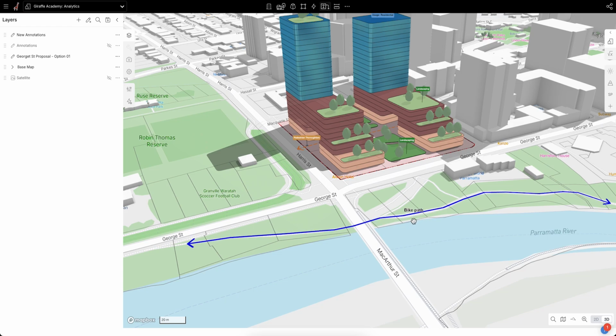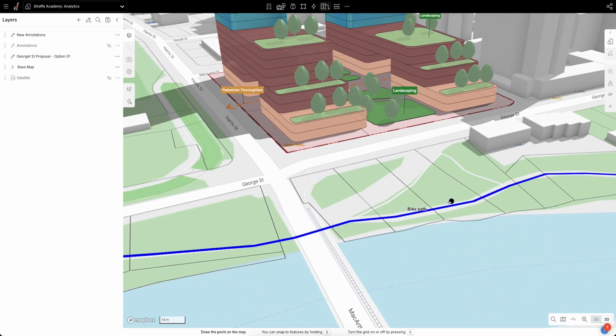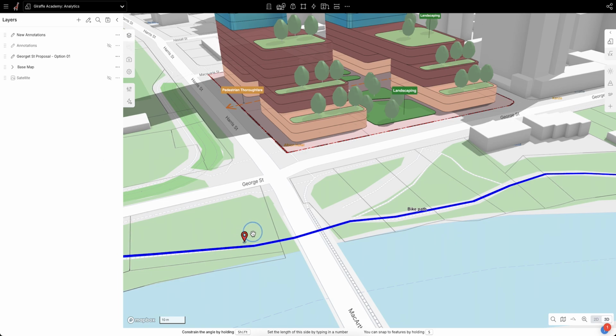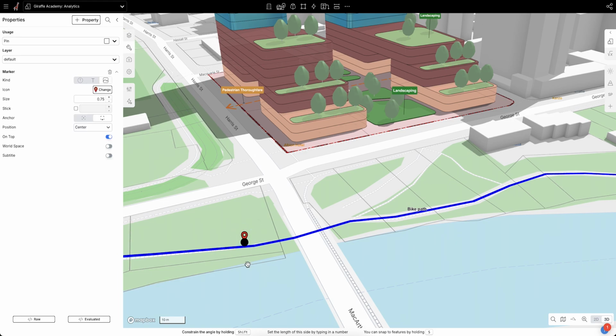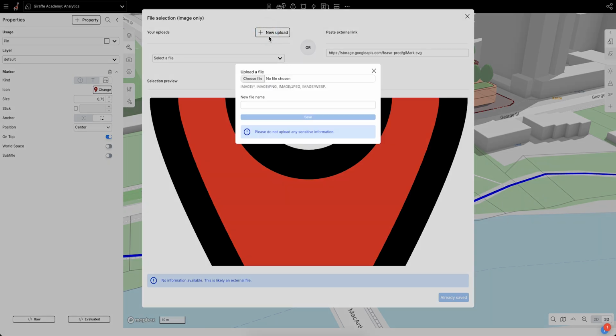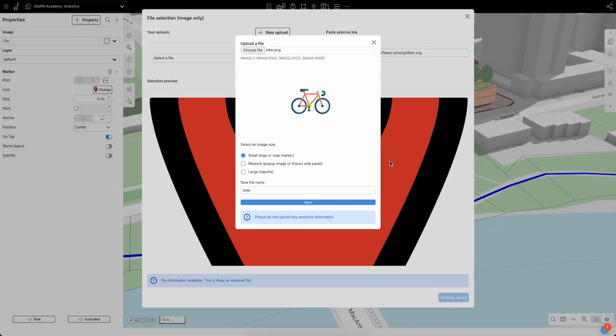And we can also further communicate that with icons. So if I navigate up to the Annotate tab, there's an icon feature here. So if I select that, and let's say we'll drop a symbol here. By default, you get this little map location beacon, but I want to actually adjust that and load in my own icon. So you can absolutely bring in your own files into Giraffe. And the way you can do that is I've dropped in this by default, but on the left-hand side in the properties, we can actually change that. And so if I hit change here, I'm going to do a new upload, and I think I've got one on file. Once that loads, I've got a little bike here, so let's load that in.